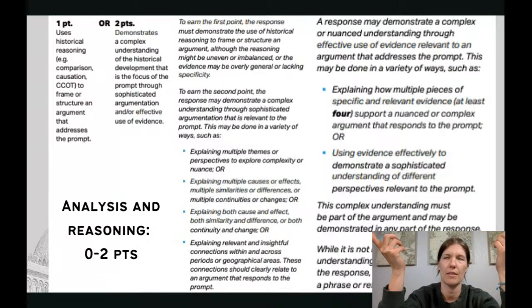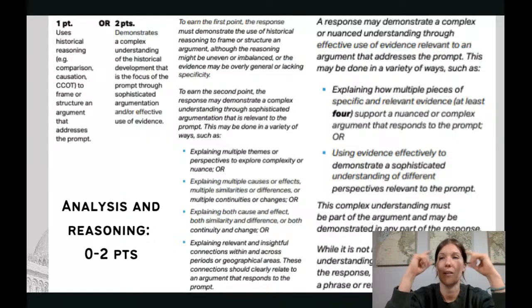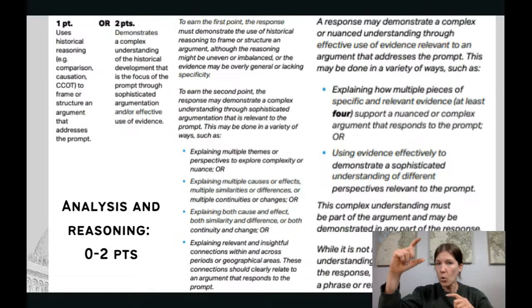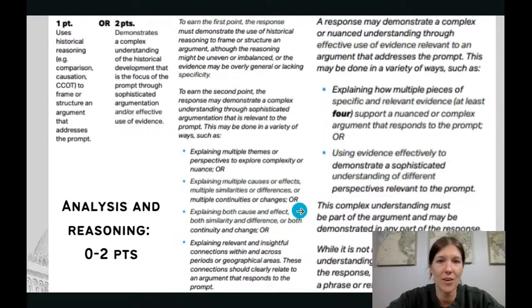If you're looking at, again, the effects of the printing press, you could talk about cultural changes, and you could also talk about religious changes. So examining multiple effects within different themes is a way to get this. Or you can talk about cause and effect. Talk to me about the causes of the rise of the printing press, and then you can talk to me about what that led to.